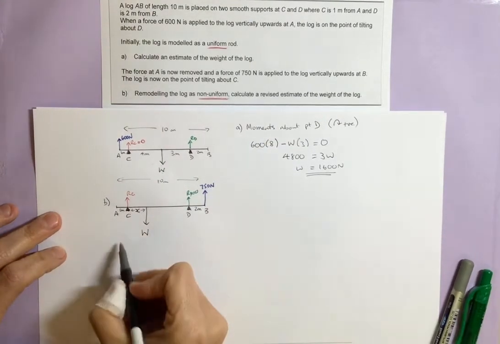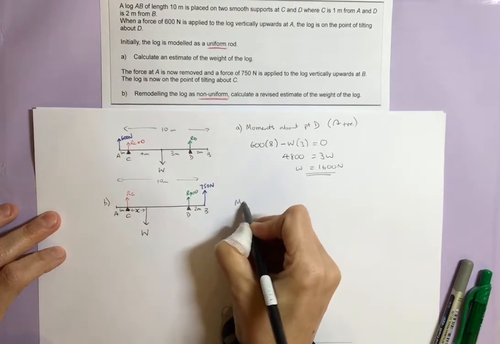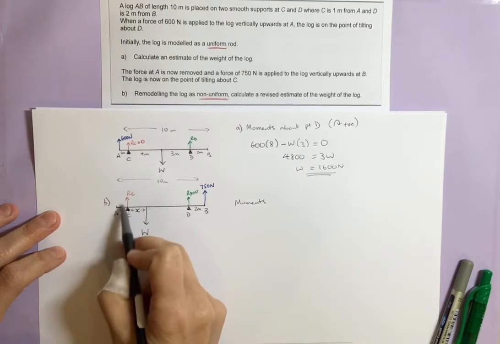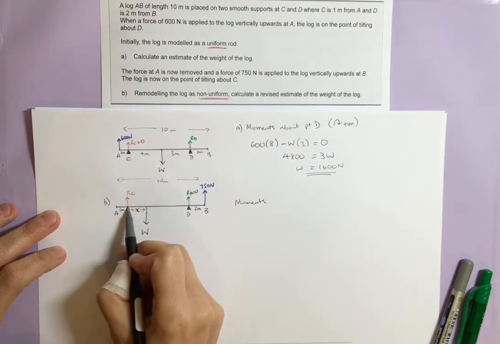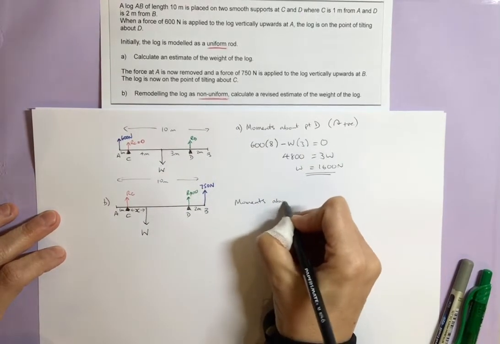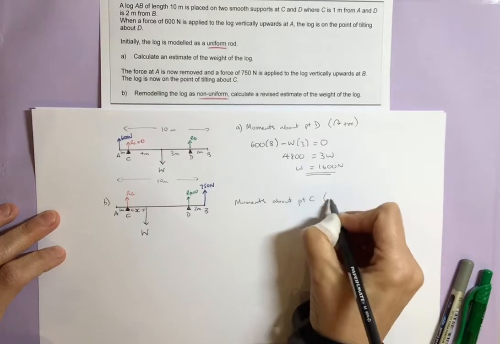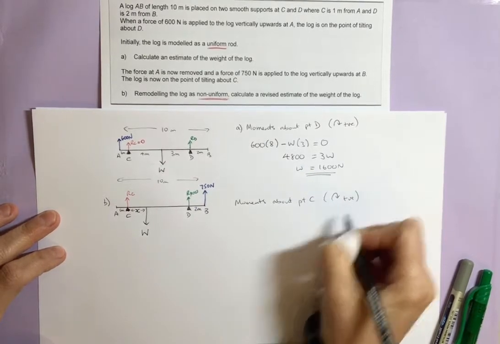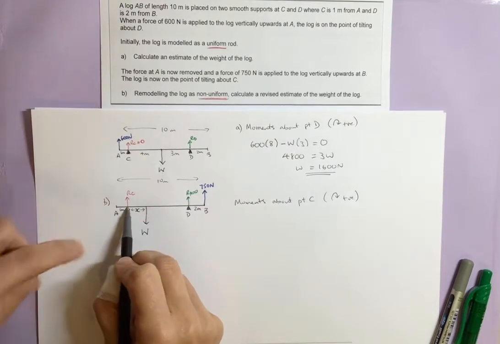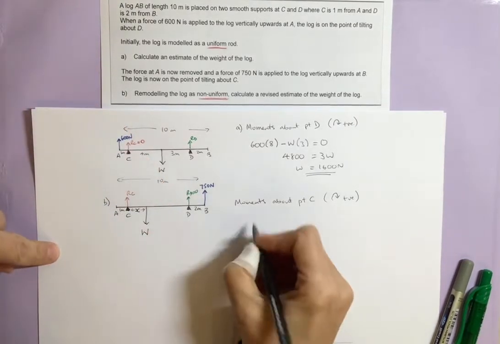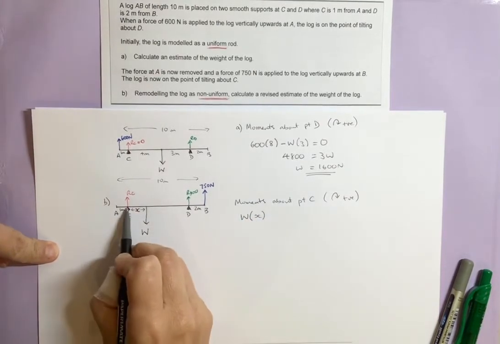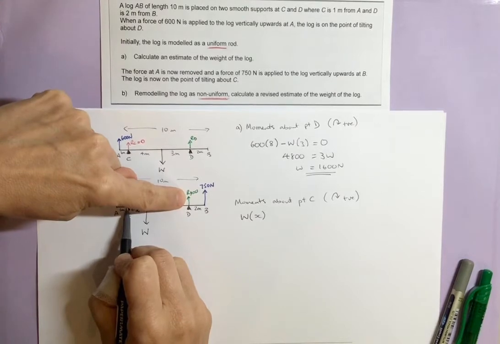Okay, so let's take moments about point C, because then I don't need to worry about this variable. This has gone to 0, and I'm about to turn about this point anyway, so that seems a logical place to take moments. Keep telling the examiner clockwise is positive in all of this. If I'm taking point C, W is trying to turn me clockwise, so that's positive. And my distance from C is X. My reaction force D is 0, so I don't need to worry about that.